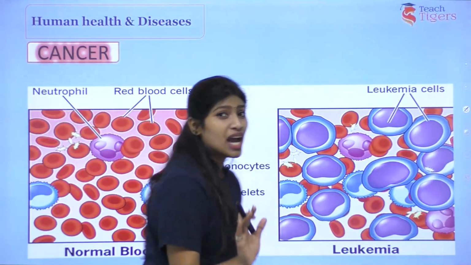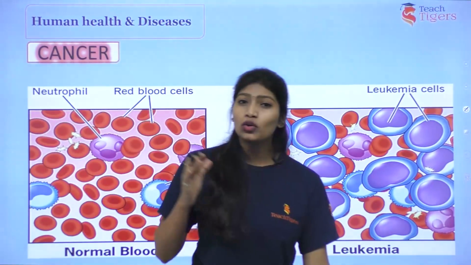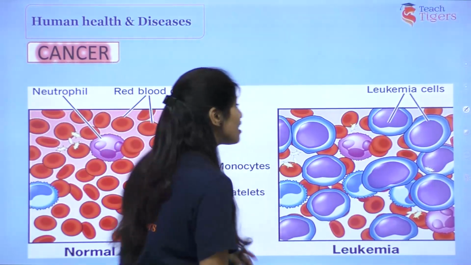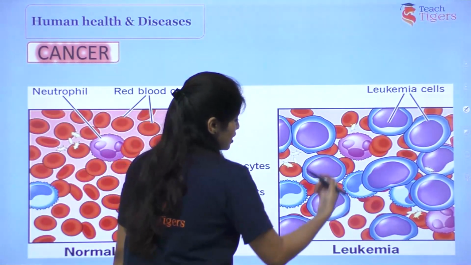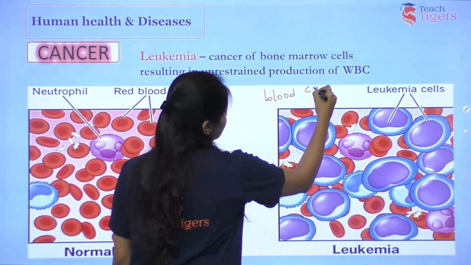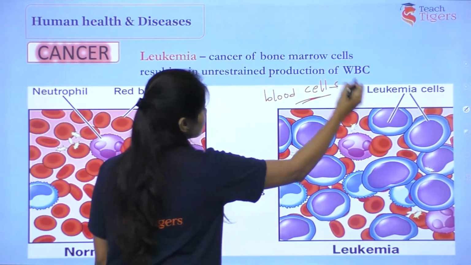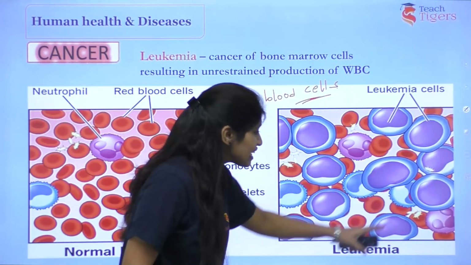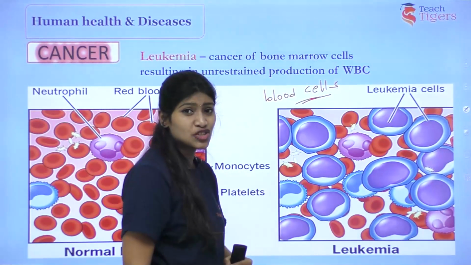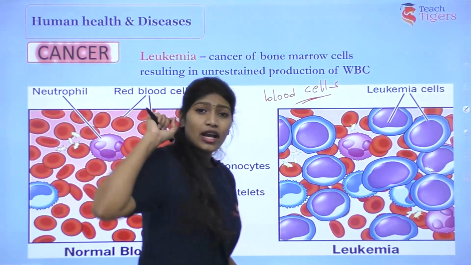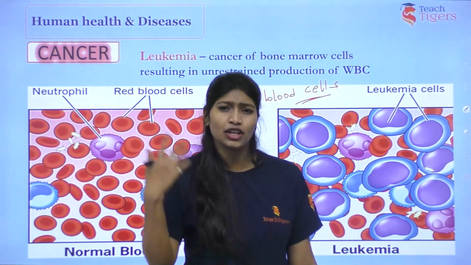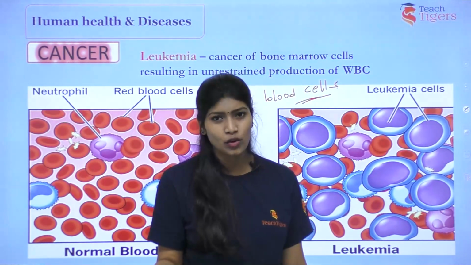Leukemia. So leukemia, leukocytes. We already know about leukocytes. They are nothing but WBC cells. You can connect like that, right? So the cancer that is caused in the blood, that is in blood cells, if the cancer is caused, then that is leukemia. Whenever the cancer takes place and develops in the bloodstream, I already told you that the policemen of our body are the WBC and neutrophil cells, there are so many cells in the leukocytes, right?